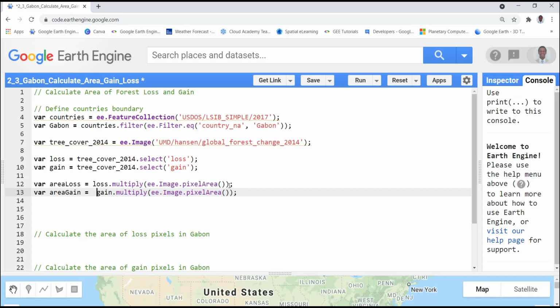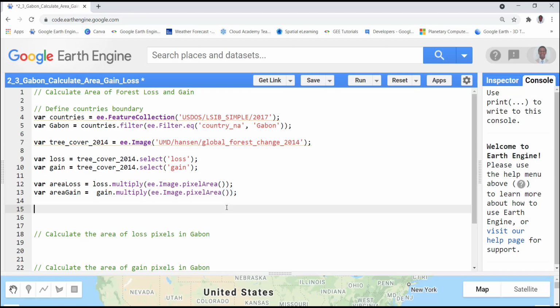Okay, so now we have two functions here. Using the raster data here, this function area loss will calculate the total pixel area within Gabon that's classified as loss. However, this one, in contrast, will calculate the total amount of pixel area within Gabon that's classified as gain. In other words, we can say the first is total area of deforestation, and the second is total area of afforestation, or more greening or planting of trees, right?